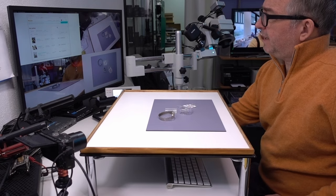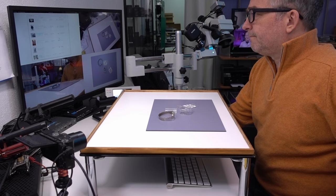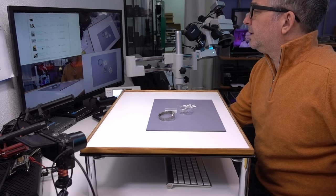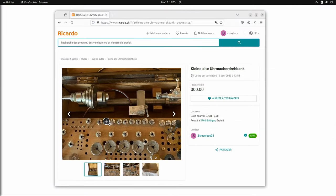I got a lathe, a used lathe. It's an 8 millimeter Geneva-style watchmaker's lathe made by Wolf Jahn, and I paid about $300 for it, 300 Swiss francs, which is probably like $340 today. $309 with shipping. So it's cool. It came with the stuff and I have it set up over on my other workbench. So I'll go there in a minute.